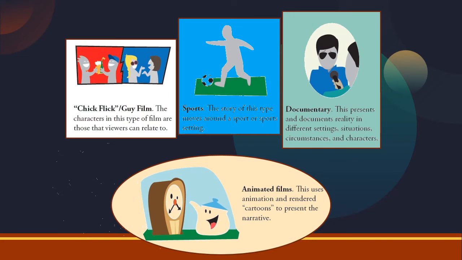Next is chick flick or guy film. The characters in this type of film are those that viewers can relate to. So pag ikaw ay nakapanood ng isang movie na kung saan ang character doon ay kabataan na kagaya mo at yung mga nararanasan nila ay nararanasan mo din, doon papatak ang chick flick or guy film.